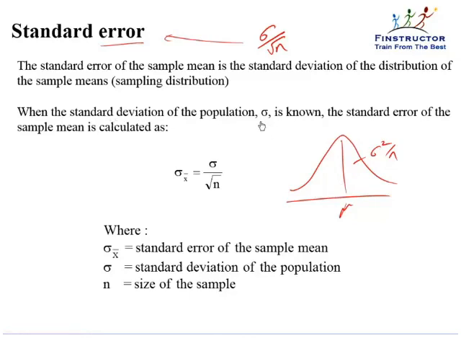If the population standard deviation sigma is known, as we already studied, the standard error will be sigma by root n, or the standard deviation of the sampling distribution will be sigma by root n. If sigma is not known, that is, if the population standard deviation is not known, then as an approximation, we can estimate the standard error to be equal to s by root n, where s is the sample standard deviation. So preferably we want the population standard deviation. If that is not known, however, then we will use the sample standard deviation as a proxy for the population standard deviation.